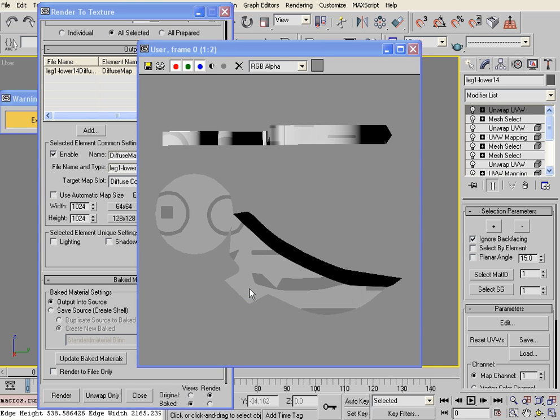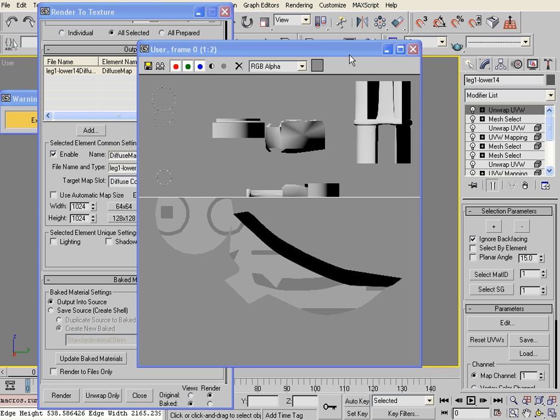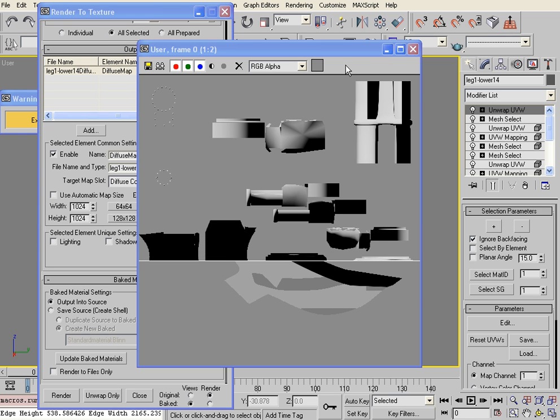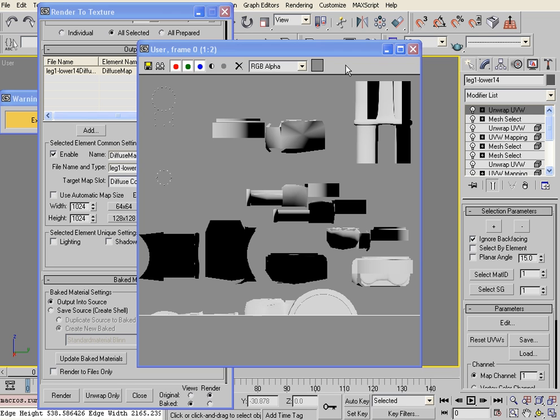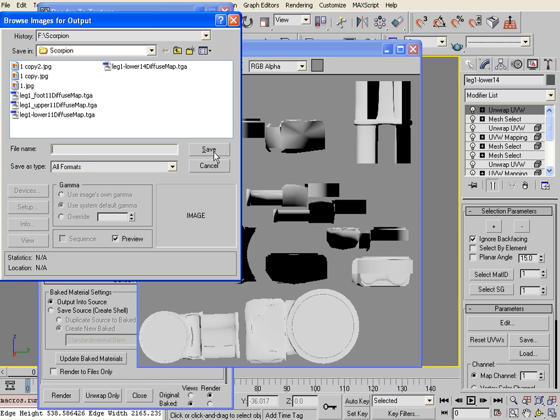And I'm going to hit render. And there we go, we have our bitmap that we can paint on.